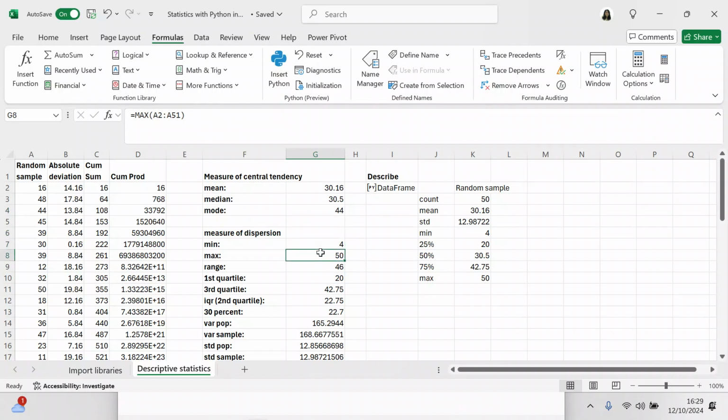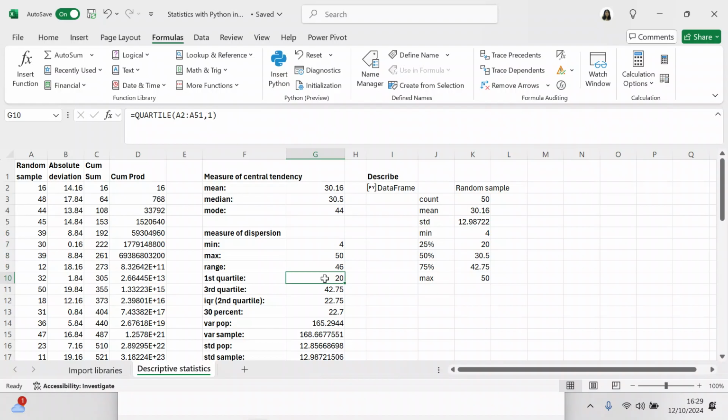The same goes for the maximum value. The maximum value is not a measure of dispersion, but you're going to need it when you get your range. And so we have the range. Your range is your maximum value minus your minimum value.